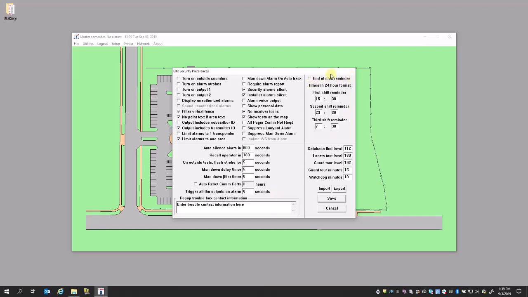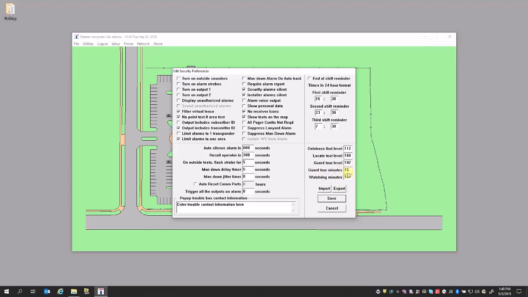The end of shift reminder, if enabled, lets you know when your shifts are ending, and this has to do with guard tour. In the bottom right hand corner, database find, locate test level, guard tour in minutes, and watchdog in minutes all have to do with received signal strength to the receiver to perform those functions, or minutes on how long you're supposed to be doing something.